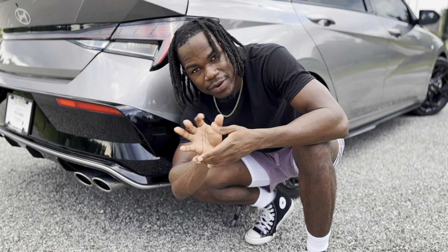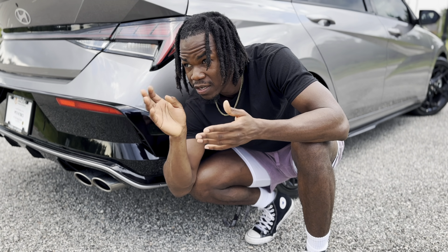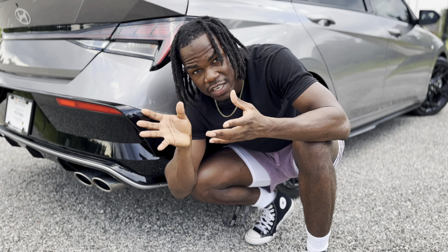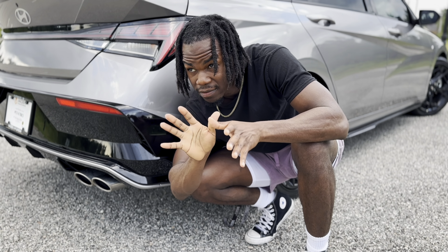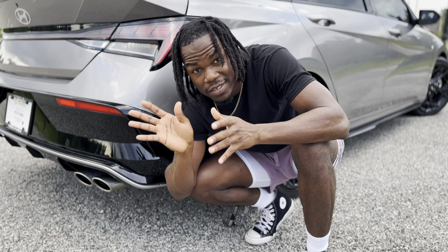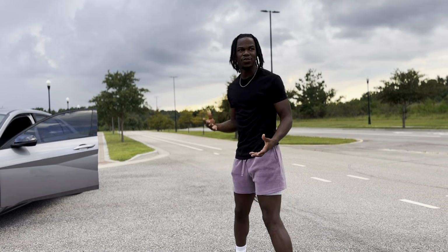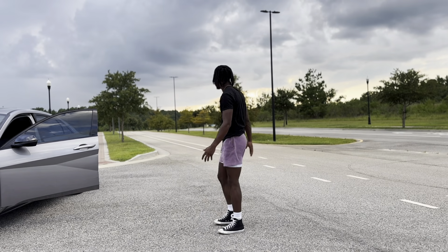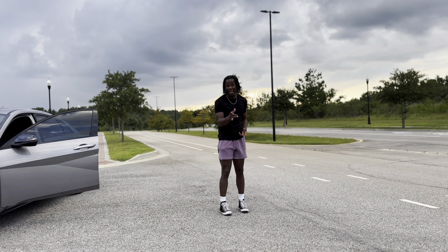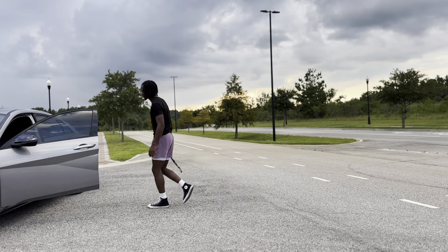This is not really a track. I'm on a road where a lot of work is being done, so nobody comes up and down this road. It's a new road in Statesboro, Georgia. With that being said, nobody's here, so I'm going to use this opportunity to show y'all how fast the car goes. This is the road I'm going to use. Nobody's on this road, so we're going to use that to showcase the car. Let me hop in real quick.